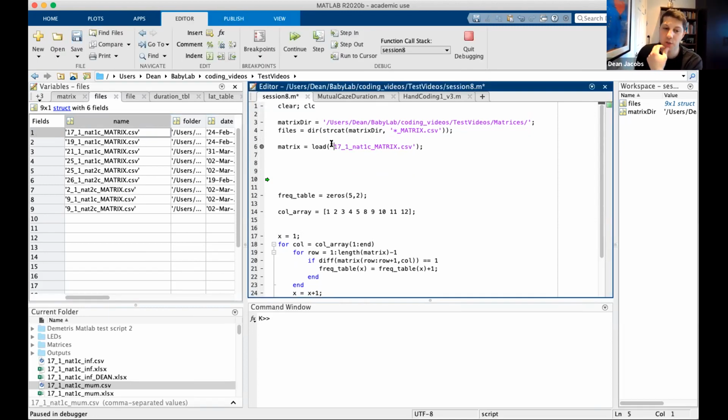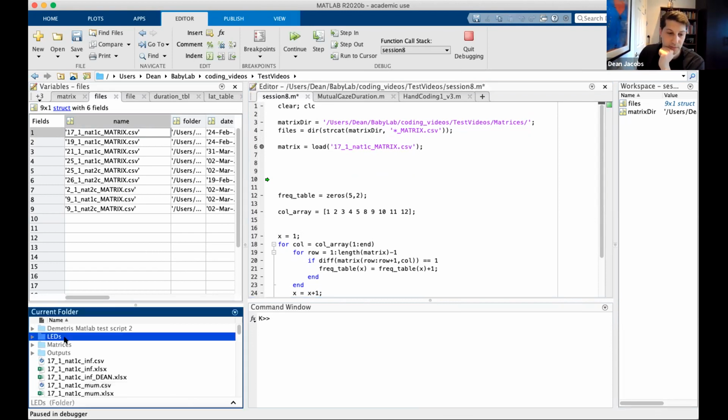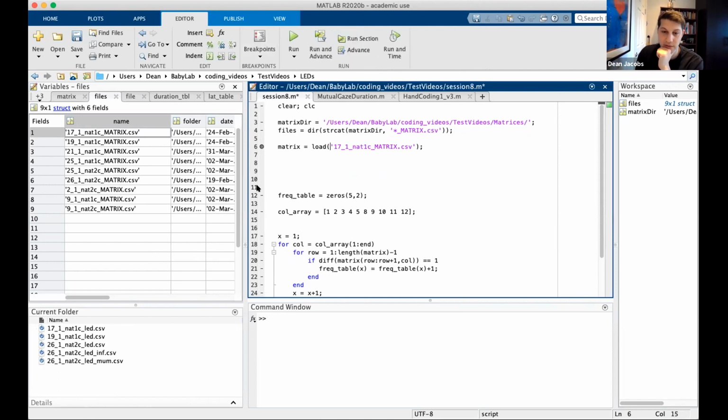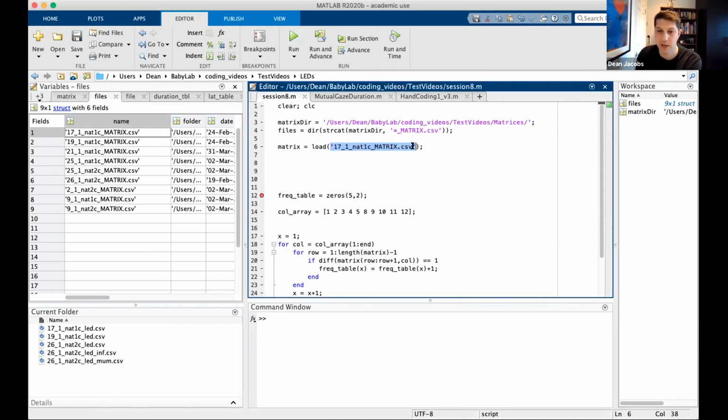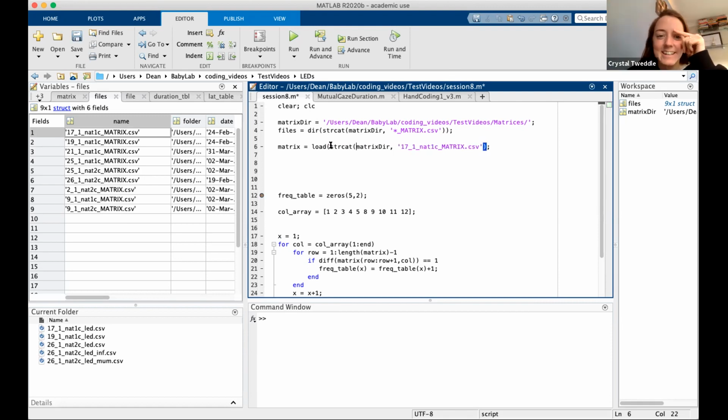And let's say I'm not in the right folder, let's say I'm in here and I run this, and I don't want this to come up, I don't want it to keep changing. I want to get exactly to this file on my computer. What can I do to get the full path with the full folder names? The matrix dir. Yeah. And how do I push them together? The matrix dir and the cat thing. Yeah, the string cat. So we can string cat.